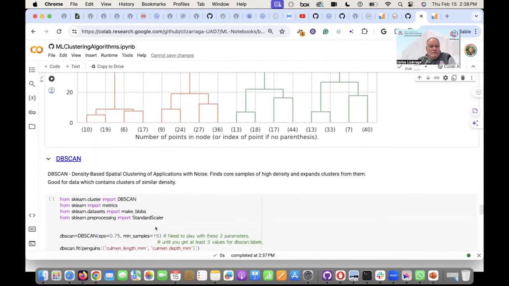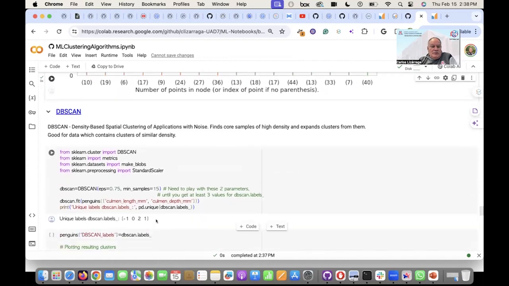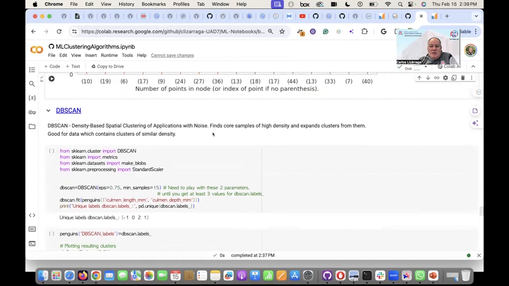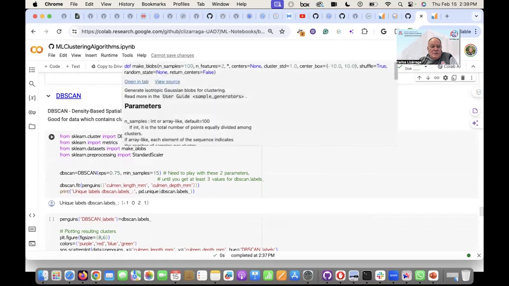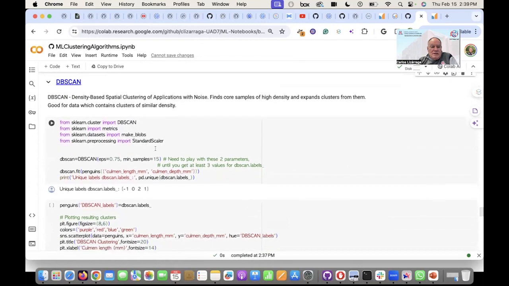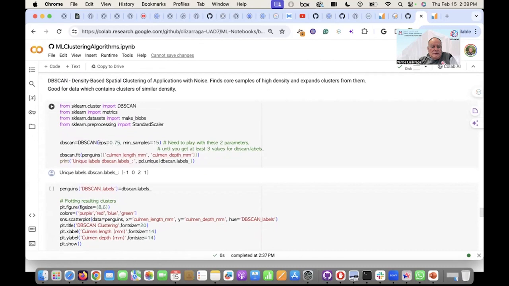Let me go to the next one, which is called DBSCAN. It means density-based spatial clustering of applications with noise. Again, the name of the algorithm is DBSCAN. We import some metrics, StandardScaler, and then there's this parameter epsilon, which is some threshold.